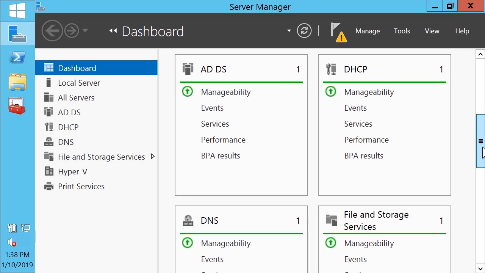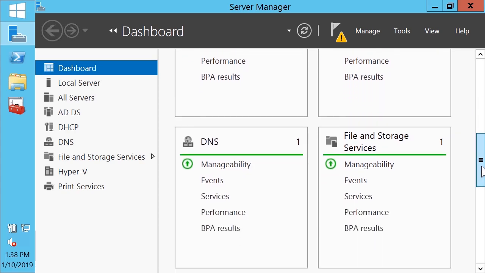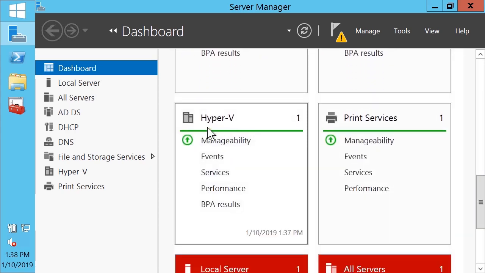That means it's a domain controller. It runs DHCP, runs DNS, it's a file server, and it runs Hyper-V. So this is Hyper-V for server. However, this is running as a role, as a service on the server. So you have to differentiate that with the true bare metal Type 1 Hyper-V.